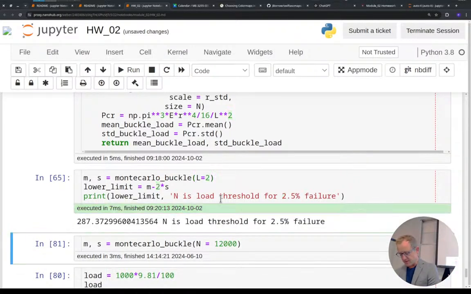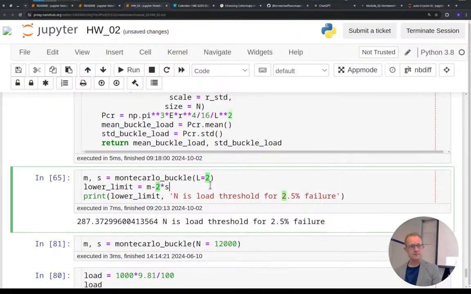So go down to 2 meters, and now it bumps up to like 290 newtons. Each time I run this, it's going to change a little bit because the mean and standard deviation are based on random numbers. So if I wanted it to change less, I can always make n 1, 2, 3, 4, like have 1,000 sets of 100, as if I'm running the experiment 1,000 times.